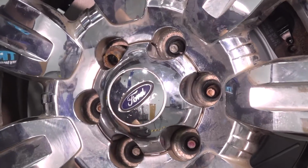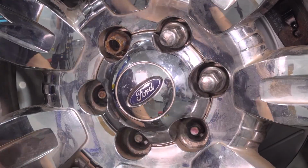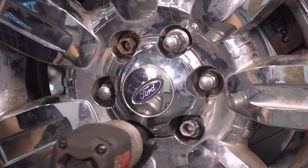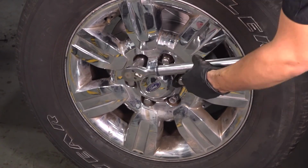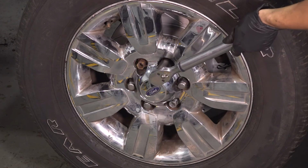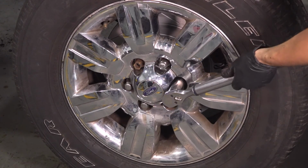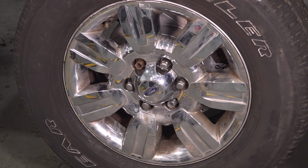Put on all 6 of your lug nuts, bottom them out, and torque them to 150 foot-pounds in a cross pattern. 150 in a cross pattern. Here we go. Double check them if you want. If not, take it for a road test.